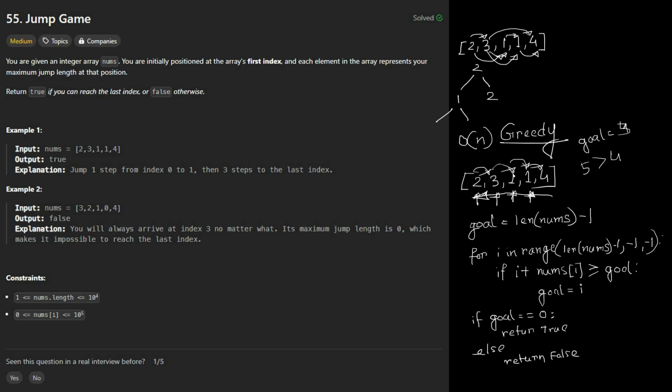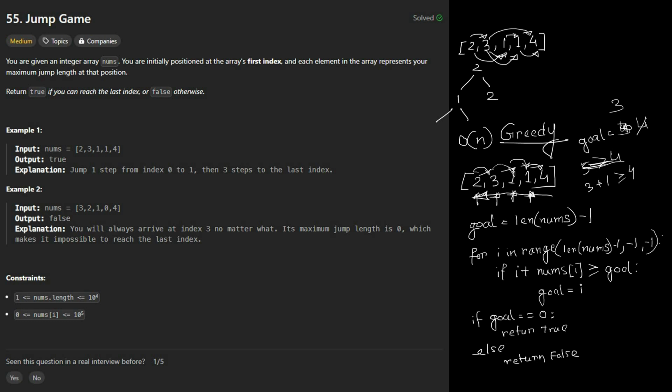So our goal is going to be 3. So now I is going to be 3. And here, can we check that from 3, let's say this pointer, it is at the third, sorry, I made a mistake. It was not going to be 4th position. It is actually 3rd position, because index is starting from 0. Our initial goal was 4. Now, third, 3 plus 1, is it greater or equal to 4, which is correct. So our current goal is going to get shifted from 4 to 3.